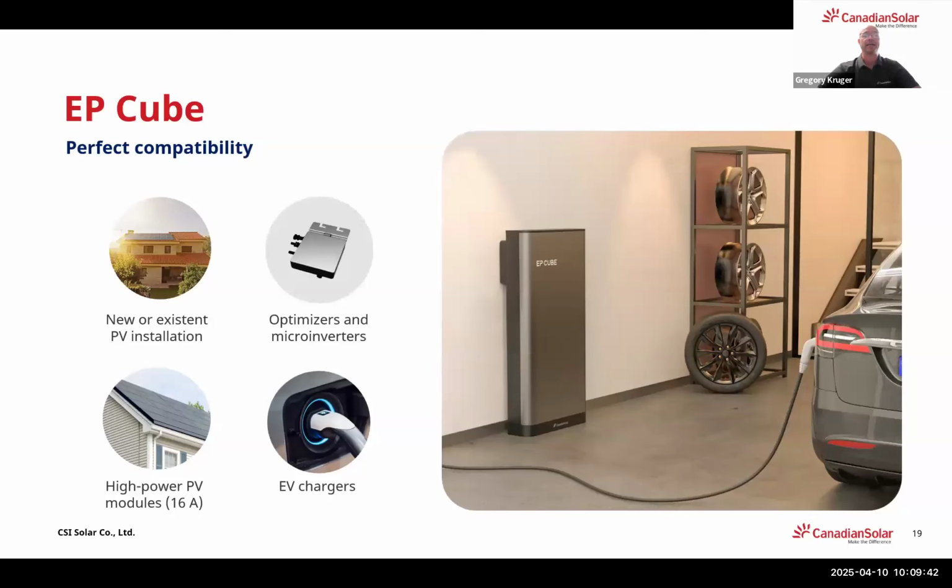It has perfect compatibility. As I mentioned in the previous slides, you can install it as a new system or with an existing PV installation. Also with optimizers and microinverters. You can install high-powered PV modules as well, up to 16 amps with the built-in MPPT, and you can also connect an EV charger to the system.